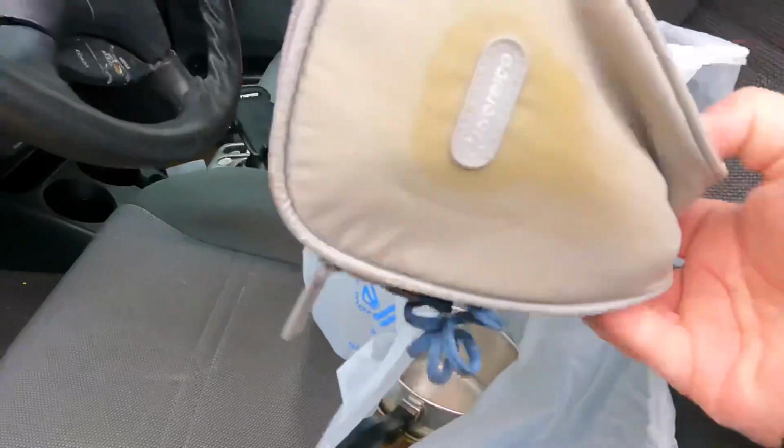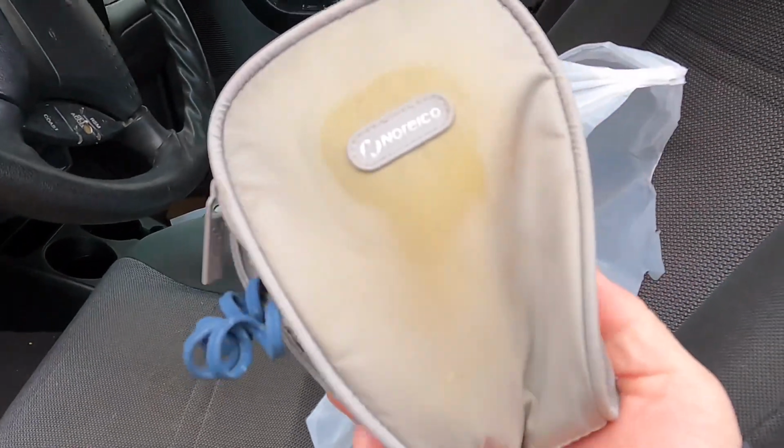2 sweaters. We've got the Norelco shaver. Here's the deal on these shavers. It's really weird when you become a reseller. When you start to resell things, there's times when ethics kind of pop into the equation. I don't personally feel good about reselling a used electric shaver, because if someone's using an electric shaver, there's a chance they could cut themselves. Maybe, I don't know. I just don't feel great about it.